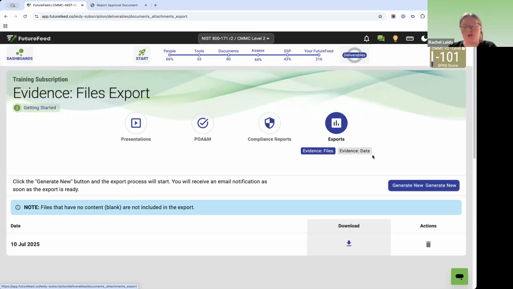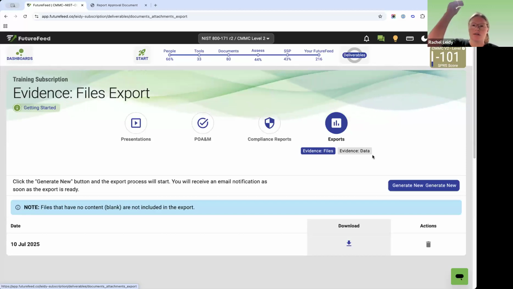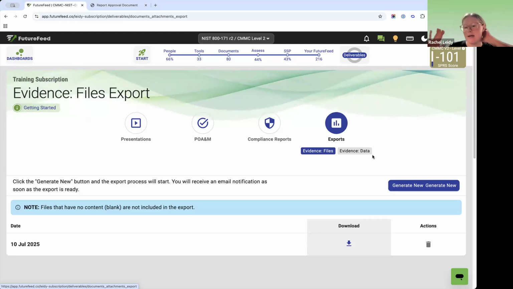That spreadsheet should list out all of the evidence that's in that zip file. It's also going to list out all of the controls that you're submitting that evidence for, so all of those controls that you have associated. Okay. And that's what the assessor is going to use to evaluate your readiness.